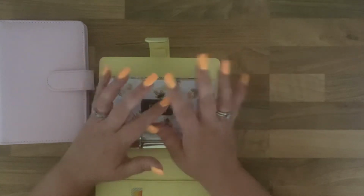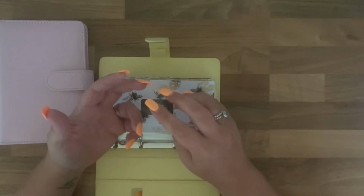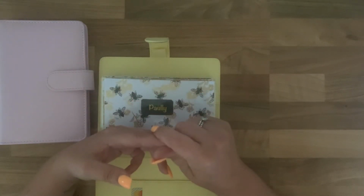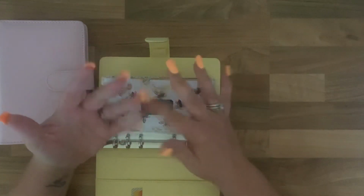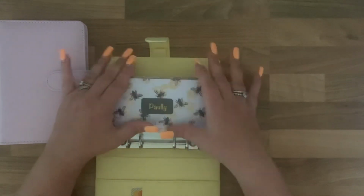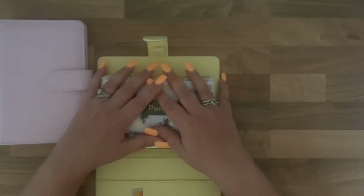I watch videos constantly. My favourites at the minute, Baddies and Budget. Who else do I watch? You know, I can't think now. There's a few. Budget with Brains, Ira, Black and Blue. There's a load of them that I watch. So I find that they change things as their life changes. So if you've got any suggestions, please let me know.